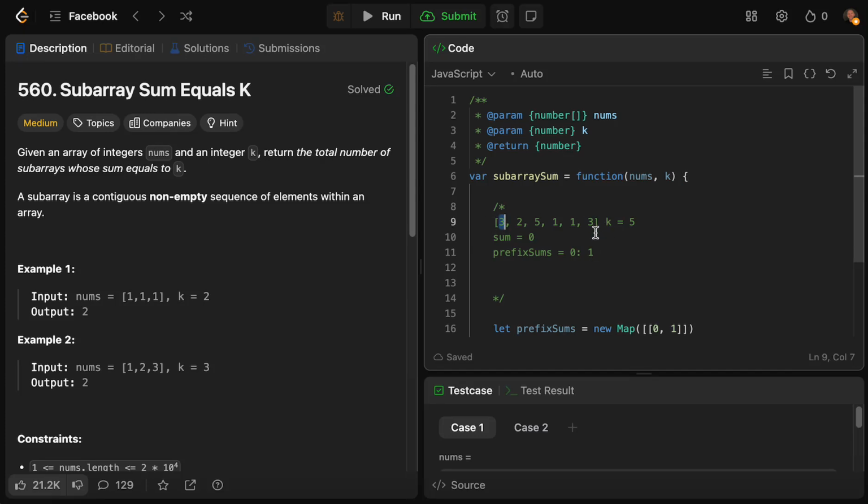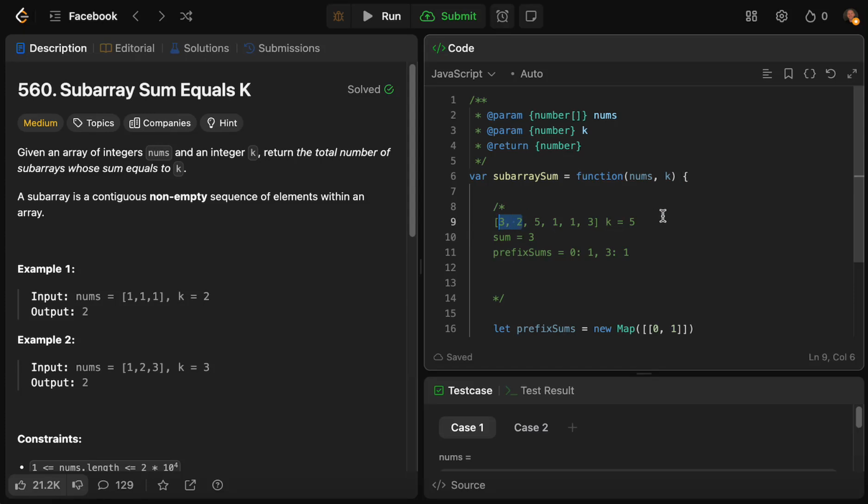We have our sum is now 3, so we'll update that to 3. And then we say, all right, if 3 minus k, we're looking for 3 minus k, which would be negative 2. So if our current sum is 3, we have a negative 2. Negative 2 does not appear up here, so we're just going to go ahead and add our 3, which now has 1 instance of 3.